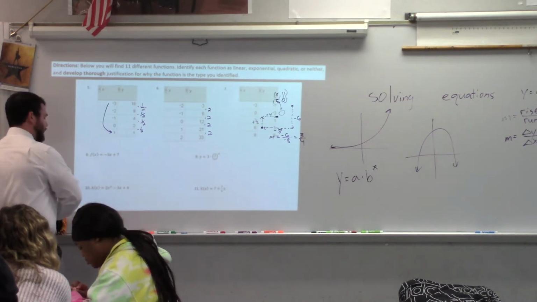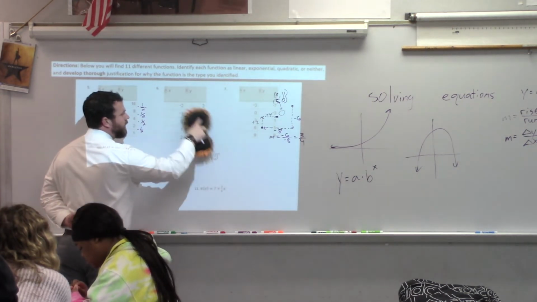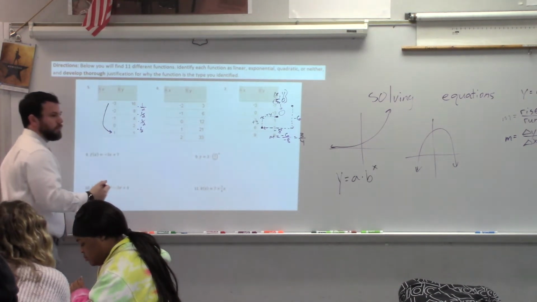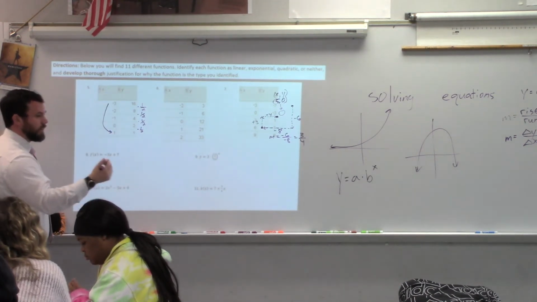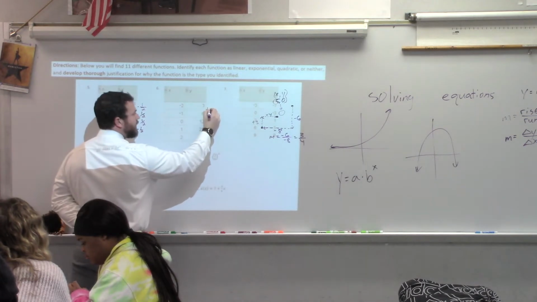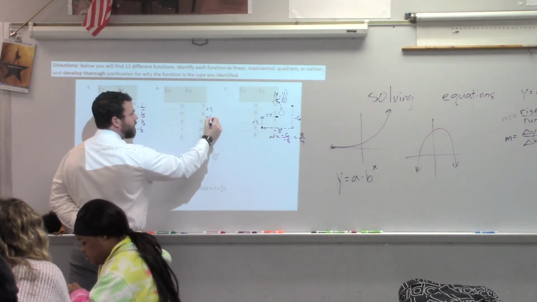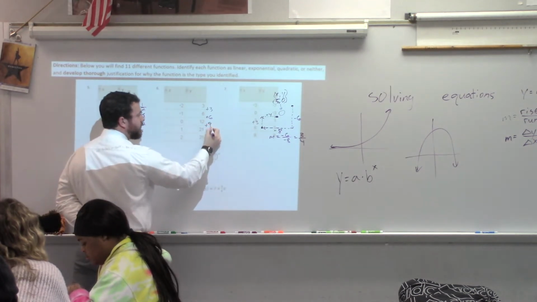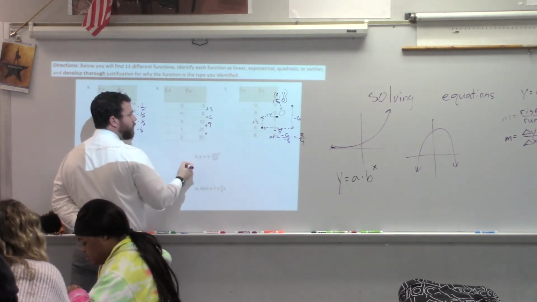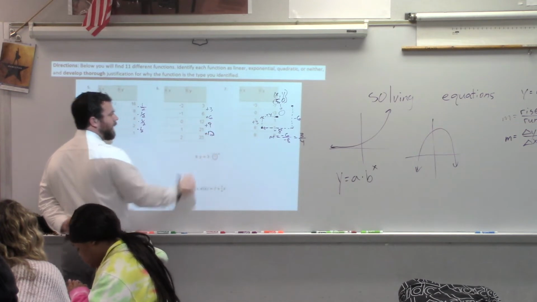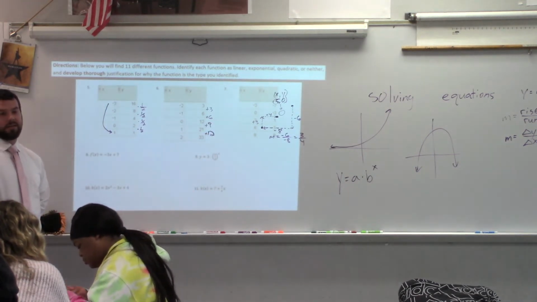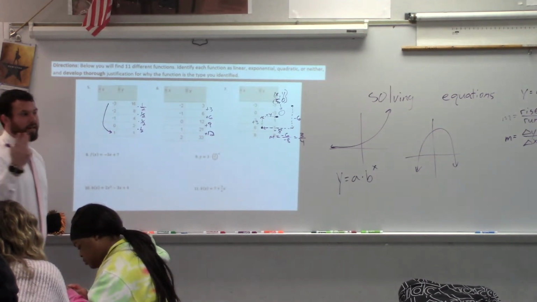Don't assume stuff. If it's not constant multiplicative, we should start thinking about what? Maybe constant additive rate of change? To go from 3 to 6, I'm adding 3. 6 to 12, plus 6. 12 to 21, and again, you have calculators, use them. That's plus 9. 21 to 33. Okay, that's not constant additive, so it's not exponential, it's not linear, so we should be thinking quadratic.